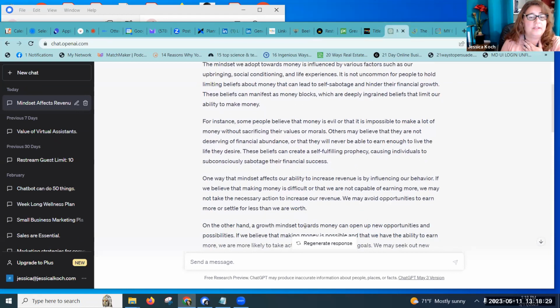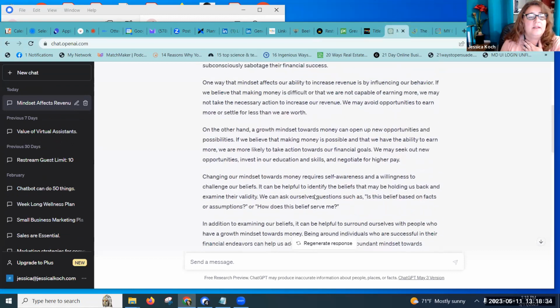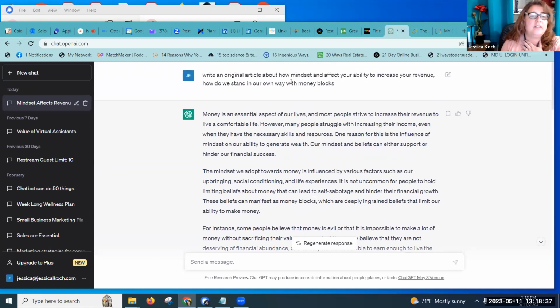I'm going to put my personal stamp on it and move some things around and change some things, because the chances that someone asks my exact question in the same exact way that I did is rare, but it's still out there. And this is a tool, and it's also pulling from what it finds on the internet. And I don't know that all of this I own and have the rights to. So I am uncomfortable putting that I wrote an article about something without actually editing it down and making it more my own voice and more me.